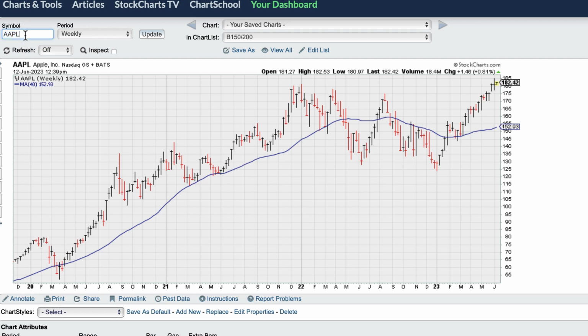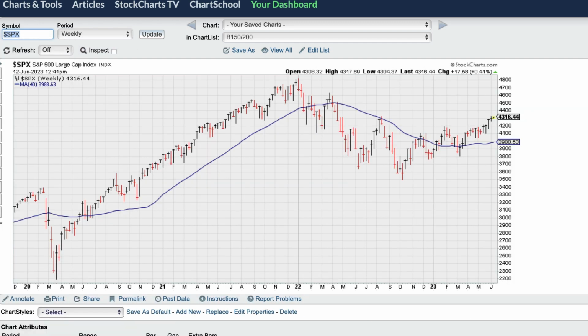If I go back to the S&P 500, which, by the way, you enter $SPX for short, that's the ticker symbol, and I enter that. Is the stock market healthy or unhealthy in this example? It's healthy because the price is above and the moving average is starting to just point up like that. So you already have a massive tool here for helping you and protecting you.